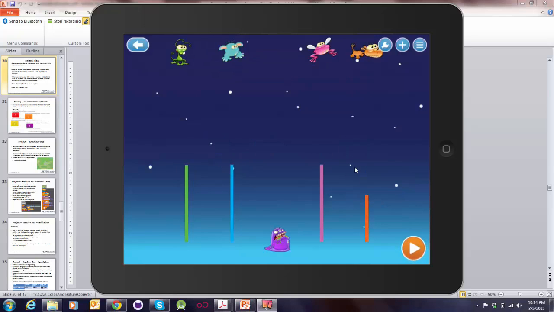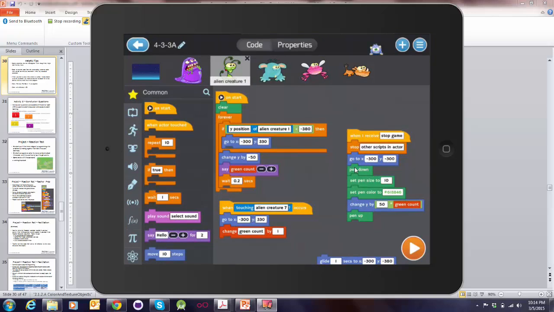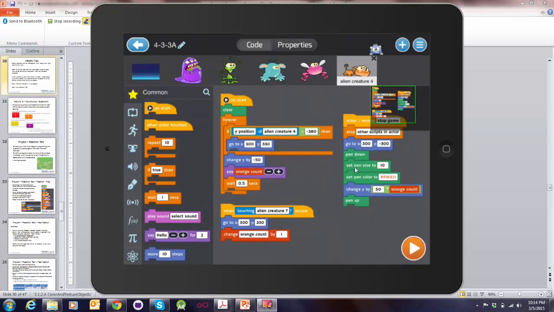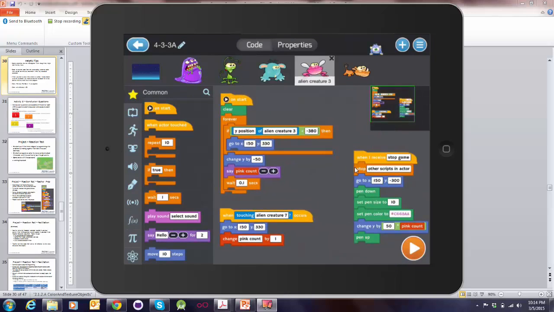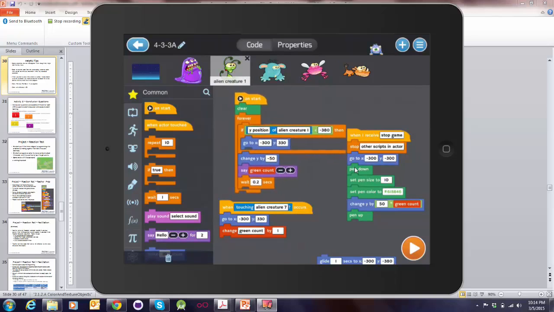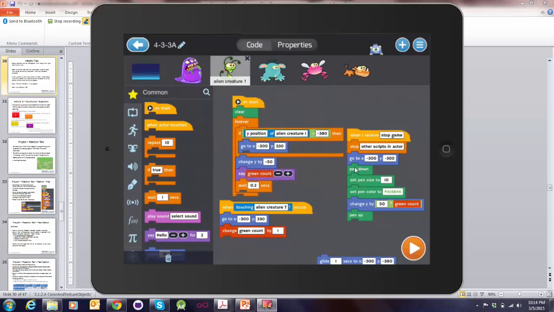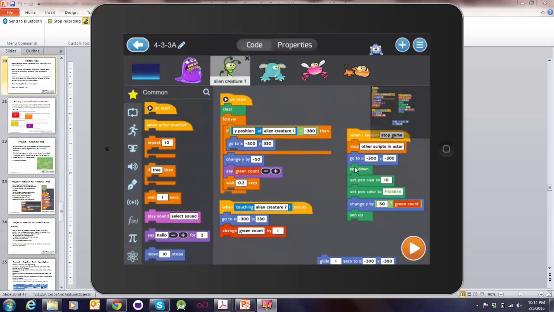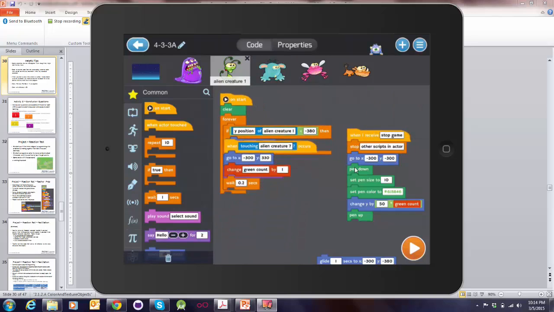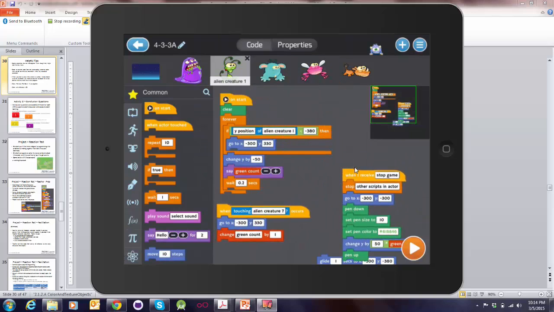To go back to the code real quickly, I would like to show you the code for all four creatures here, which is going to be pretty much the same. When you code one object, you can just drag the code over to the second one. You don't have to recode everything. To do that, you just drag the first block of each script and drop it over the next character. Then I can do the same for this actor here.